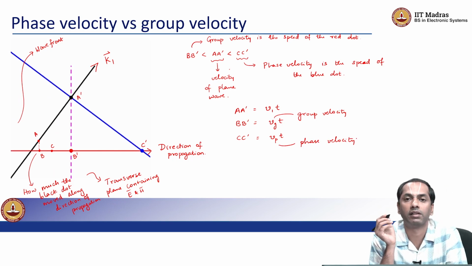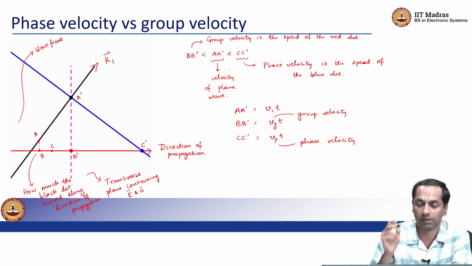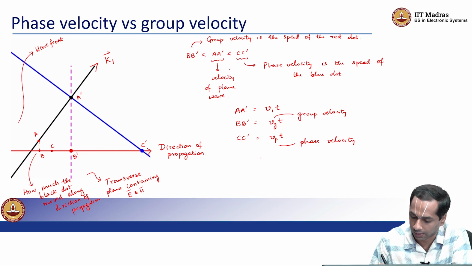You can say that the phase velocity is essentially the intersection of the phase front with the direction of propagation, and how that intersection point is moving in time. So it is quite obvious to see that the phase velocity is actually greater than the velocity in the medium. So we can say Vg is less than V1, which is less than Vp.